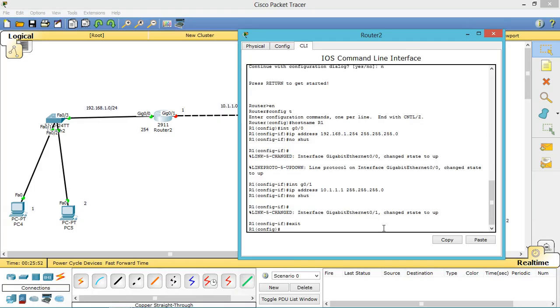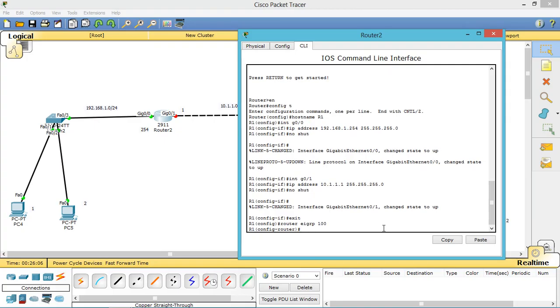Now I'll say router EIGRP, and I will provide the AS number. So let's take AS number 100. Then I'll say network 192.168.1.0.